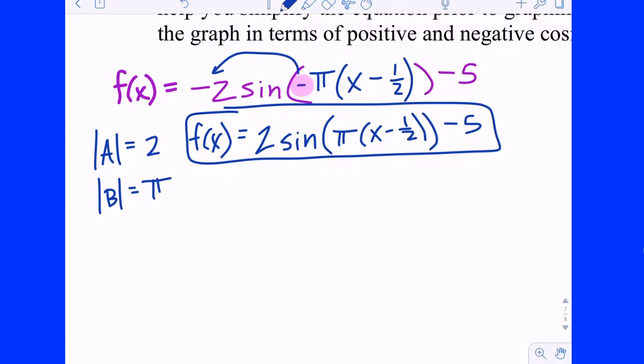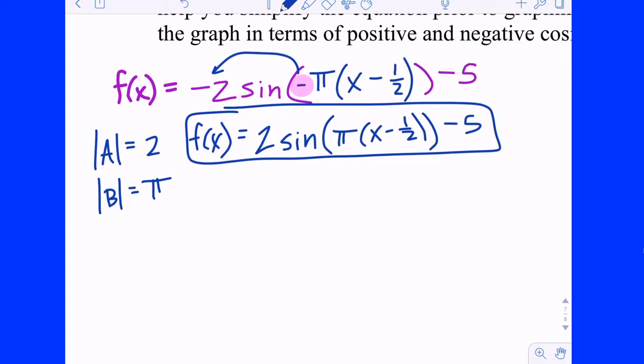Take it out front and change the sign of whatever a is. In this case, it was negative, so it became positive. If it started positive, it would become negative. And if it's a cosine function and you have a negative b value, what do you do with it? You just take it out and do what? Throw it away. Dispose of it. Get rid of it. Forget about it. It's gone, right?